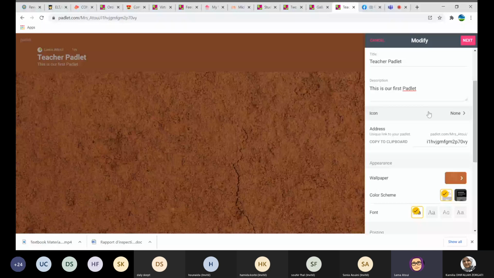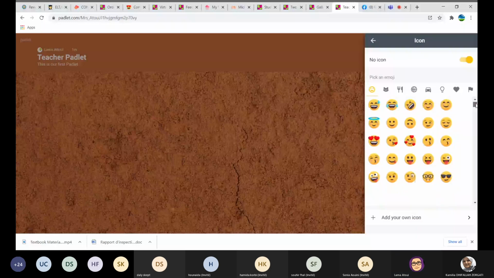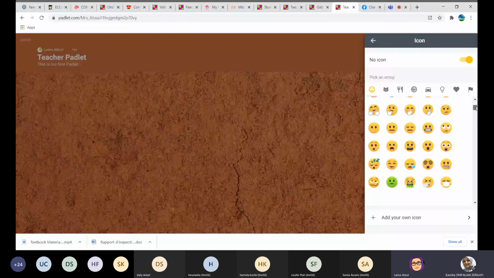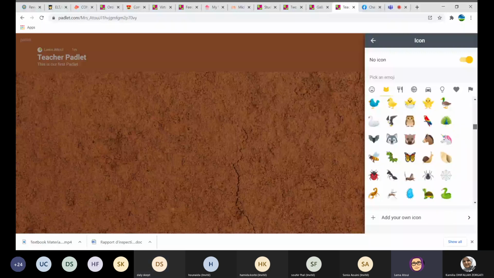So I click on the small arrow, and I can choose from the available icons. There are plenty. But again, you're going to choose something adequate, relevant to the topic of your Padlet. So we said Teacher Padlet. What should we choose?